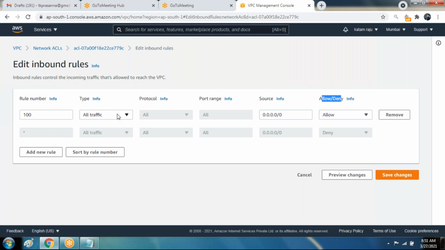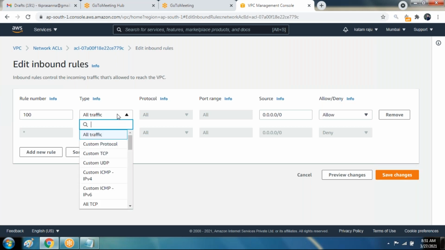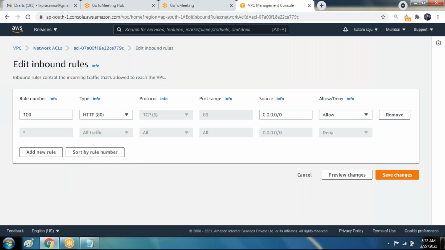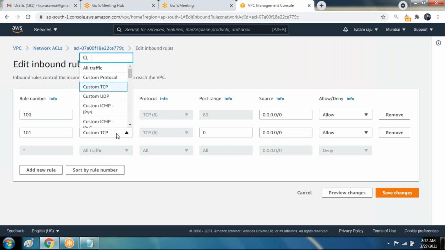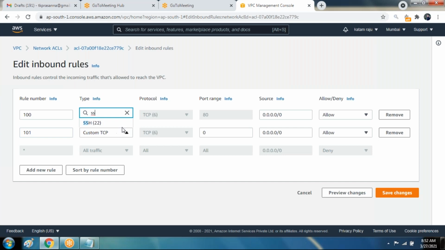And what type of traffic do you want to allow? So I want to allow, let's say, the HTTP rule from anywhere. Let's go with it, and I want to allow that, but I'm adding a new rule. The rule number is 101, and that's SSH.